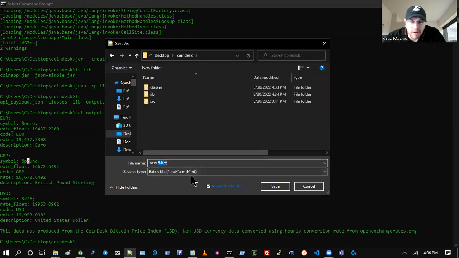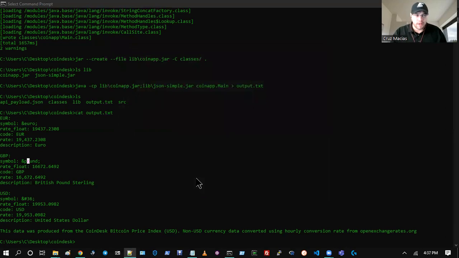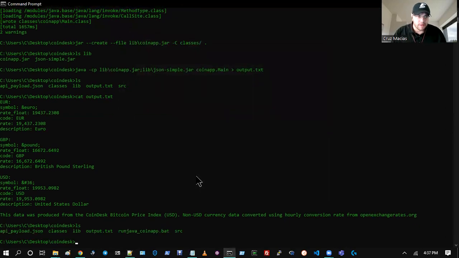So .bat, and then I'm going to call this run Java, or actually coin app if I wanted to. Actually, that'd probably be more appropriate. Okay, so now if I look at the command prompt, there should be a batch script right here.